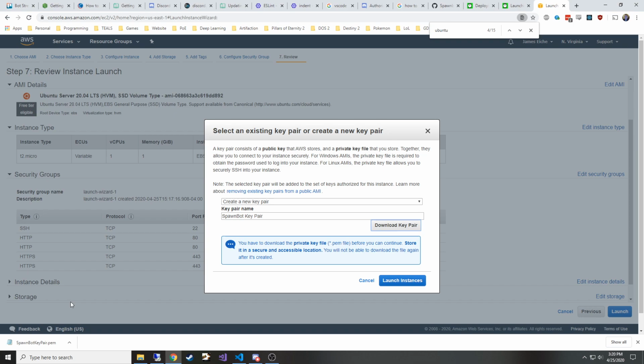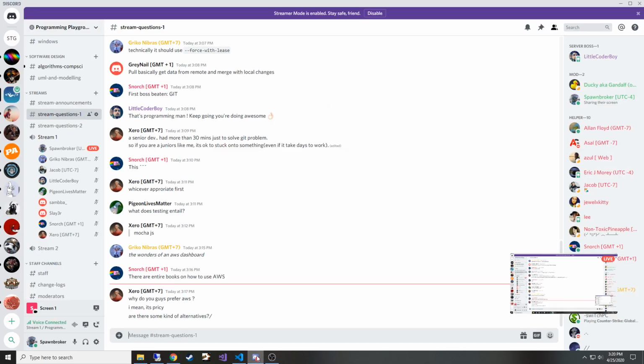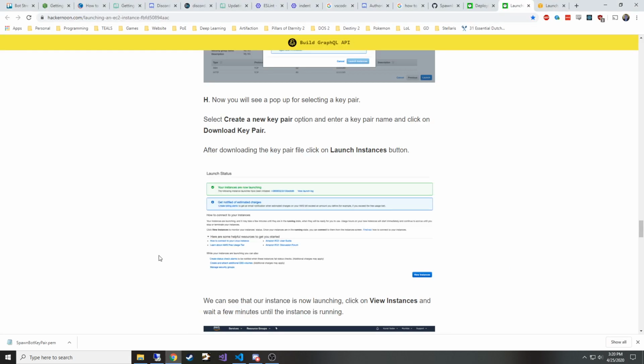Basically, think of it like a key and a lock. The public key is the lock. The private key is the key. So as long as you have the private key, you can connect to the public key. And only people with the private key are allowed to connect. So that's how it works. That's the basics of public encryption, basically. As long as I've got this PEM file, I can connect to the server, and anybody who has this PEM file is allowed to connect.